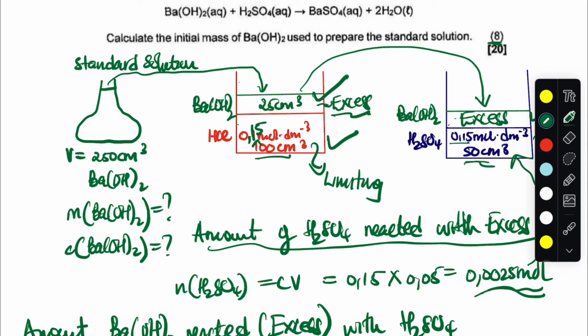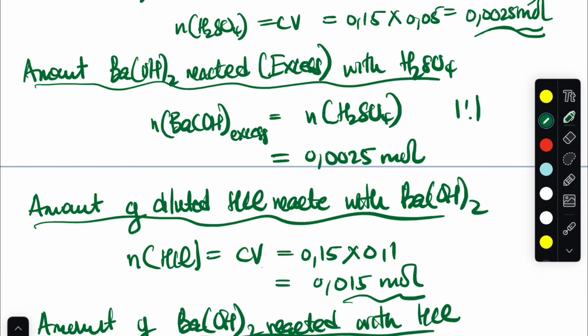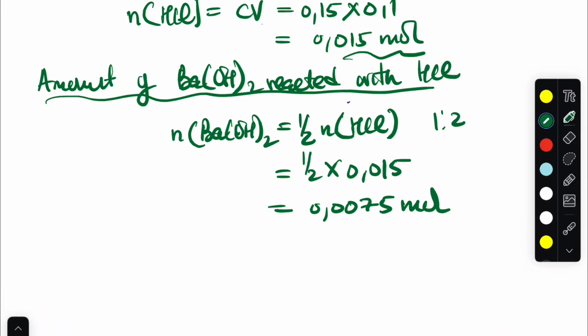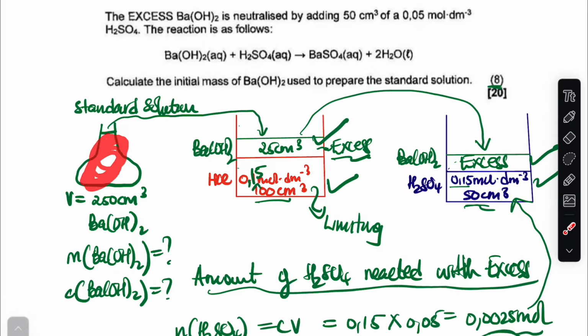So now, having that amount, I can get the initial number of moles. What I can do now is take the excess and what reacted, and together they make the whole amount that came here. So this was the full amount. Now this full amount, we do not know how much it was.